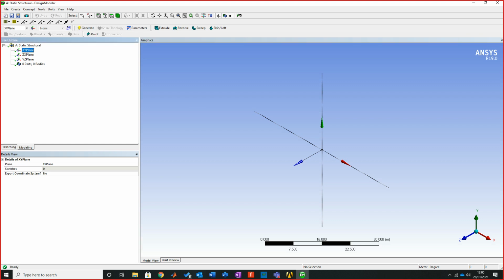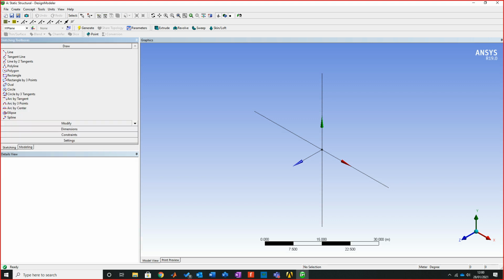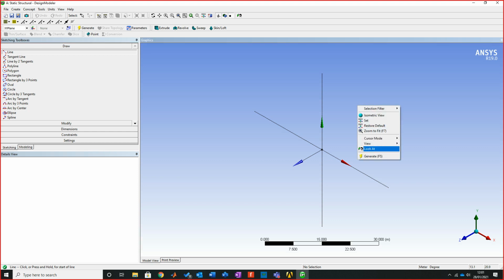Right, so I'm going to now attempt to draw. On the XY plane, with it selected, I'm going to go to sketching and go line. Now, for anybody who's CAD savvy, you'll sit there and go, wow, that's very anticlimactic. And it really is not the best in the world, but it allows us to build the all-important geometries that we're interested in. Now, if I move my cursor around, it's still in that trimetric view, but if I right-click and then go look at, it will look at the plane that I last selected.